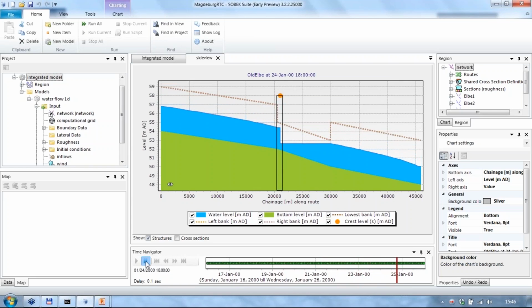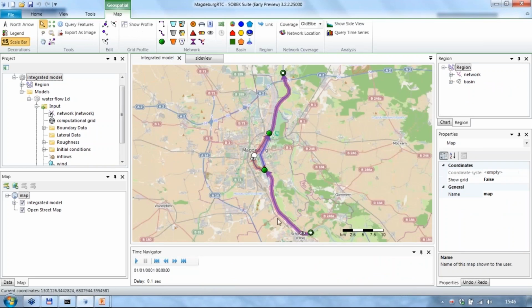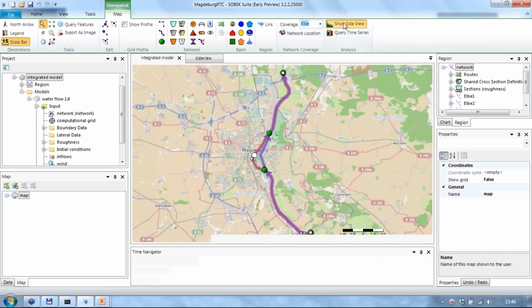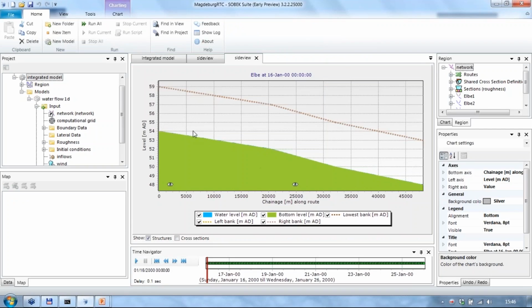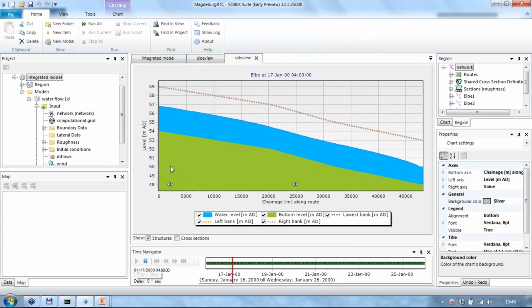Okay, let's move to the next route here with the main channel. Then we see the second observation point with the warning level, a bit below 55. And let's see what's happening.